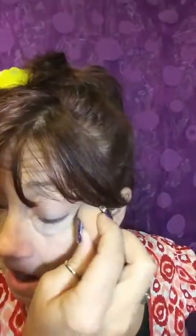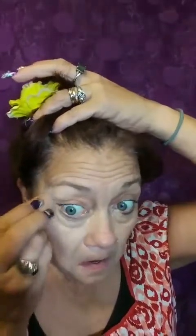So now I'm taking my blending bud, which is a little bit damp, and I am going to use this to blend in under my eyes, on the top of my cheekbones, underneath my brows, and pretty much anywhere that I want to emphasize. So I'm going to blend it really, really good. You're not going rough. You're just kind of pushing it in up onto the brow bone again.